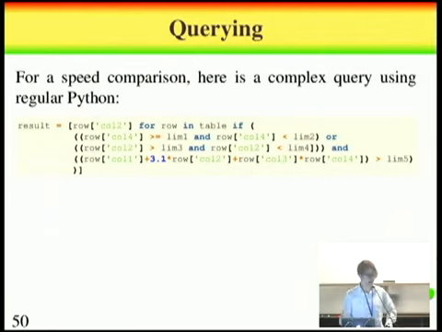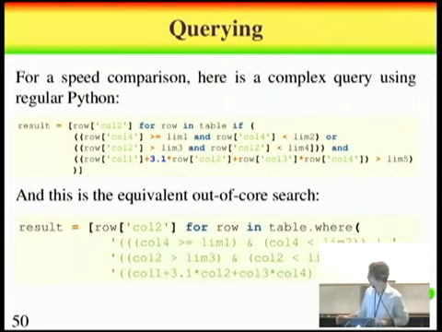So as a speed comparison, there's no reason you would have to do this querying with the where method. You could just do this query by iterating over every row in the table individually. This is the equivalent Python: a list comprehension that pulls out column 2 for every row in this table if this complex expression on row column 4 holds, and it gets evaluated with whatever limit and everything else mean in the local scope.